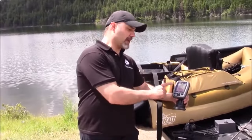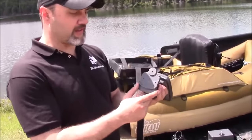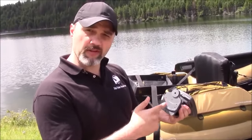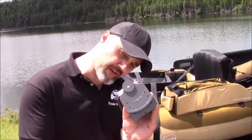We've got the Garmin Echo 301C that we're going to put on here, and we've got our U1 mount — it has the smaller plates here. It's been pre-drilled for the Garmin Echo series of finders, and a lot of their finders are that same pattern, so you can see the holes in here.